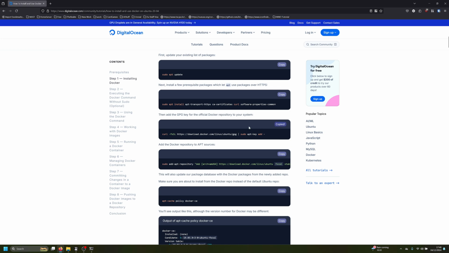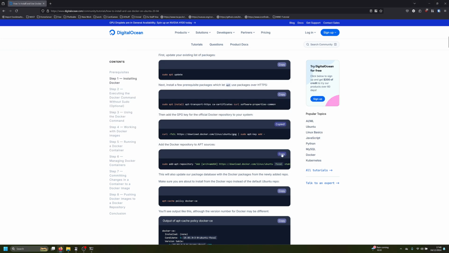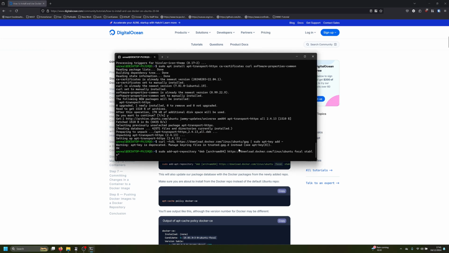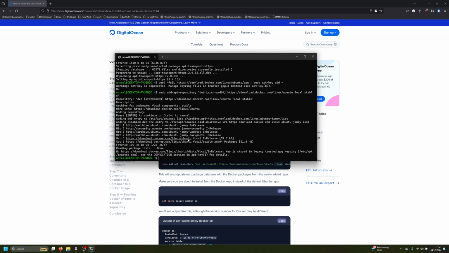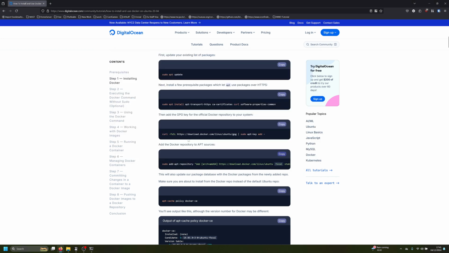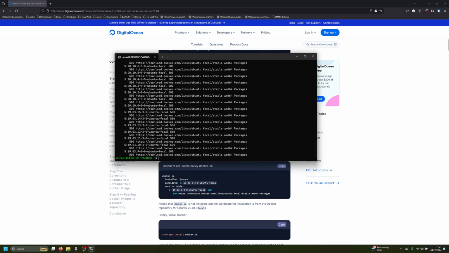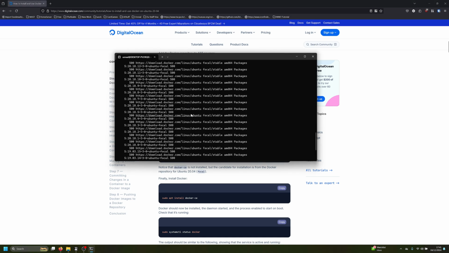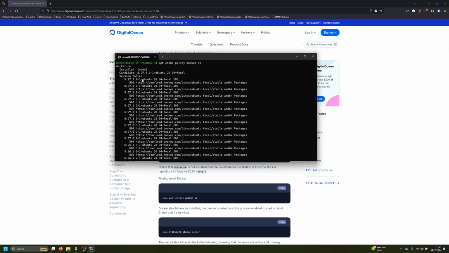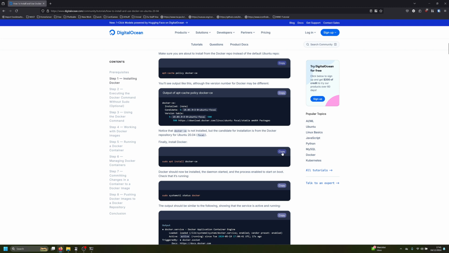Now I'm going to copy the next one. I'm going to paste it right here. Now I am gonna go back here. I'm gonna press copy and I'm gonna press enter. So it's gonna install all this stuff. Now I can just run this policy, let's say that. So now it says that we should see the Docker version and a bunch of stuff, which we do. Yeah, which is nice. And now we can just run the install Docker CE.